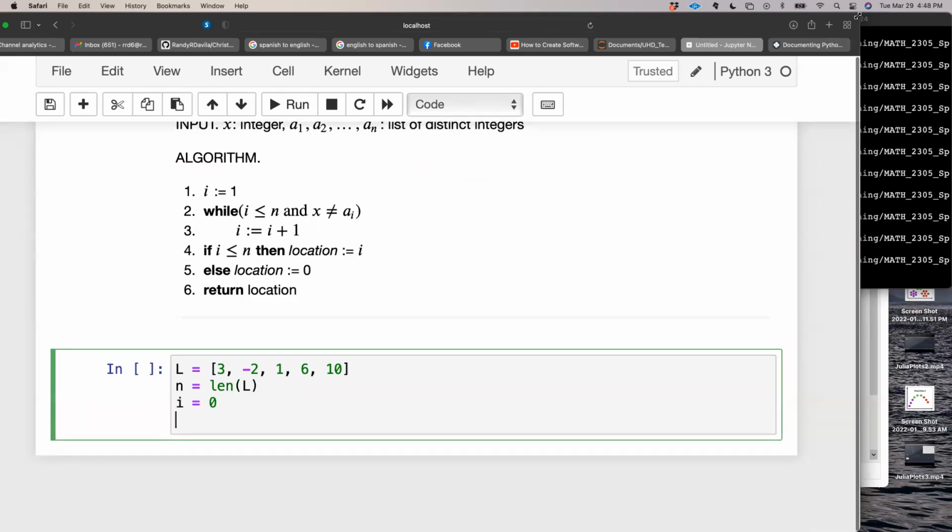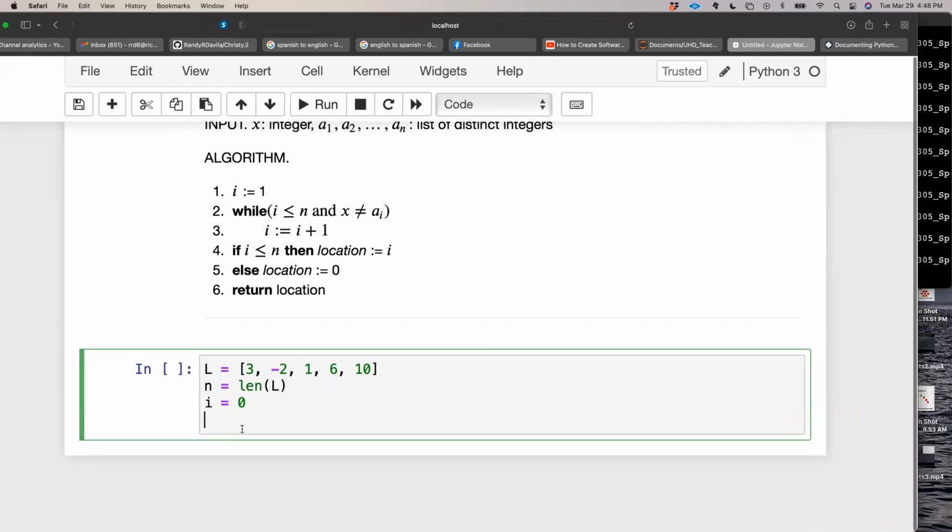All right, so while I is less than or equal to n minus 1, because the last index of L is n minus 1. It's the number of items minus 1, shifted. Oh, we need an x to test for.